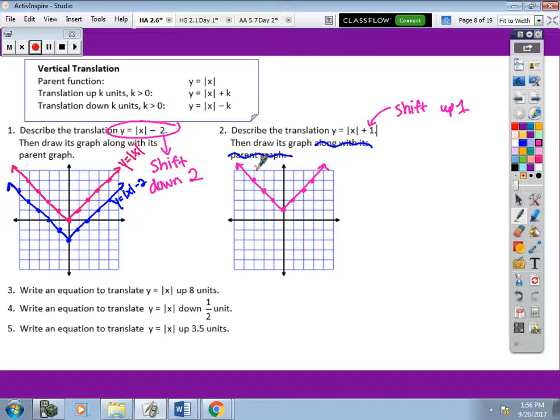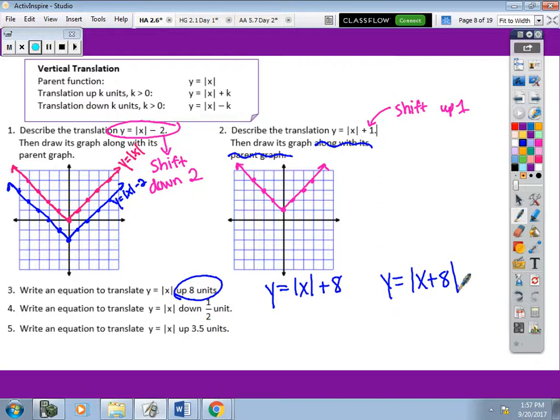1. And again, since there's only one of these on your quiz, like take the time to put a few more points so that when you do draw your line through, it looks better. Oh, no, I did describe up here. The next few ask you to write an equation that would represent the translation. So we're moving it up 8 units. That'd be y equals the absolute value of x plus 8. Now, be careful.